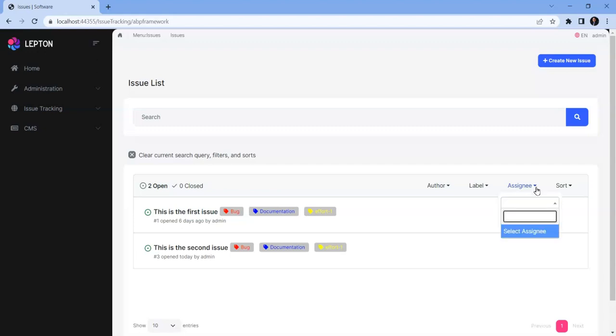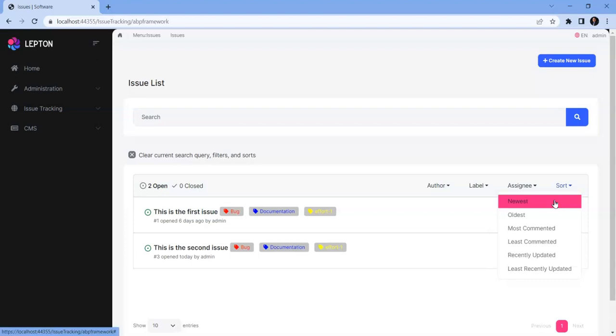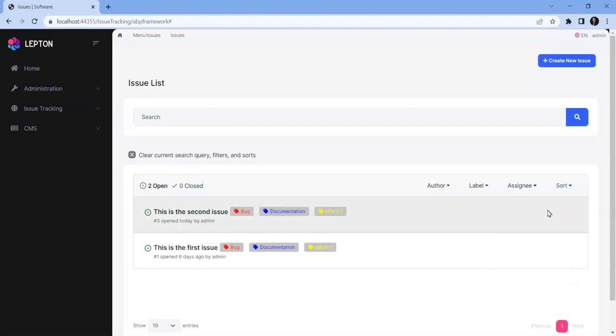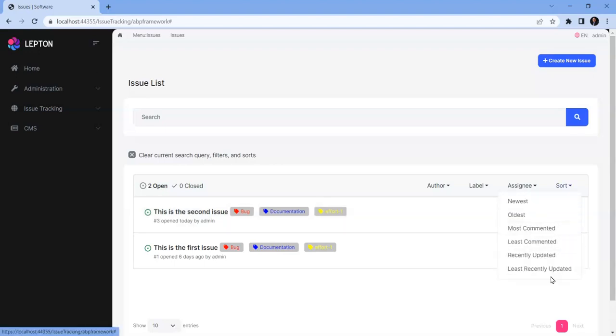We can also do it by assignee, and we can sort lists as well. So we can sort by newest, by oldest, by most commented, and so forth.